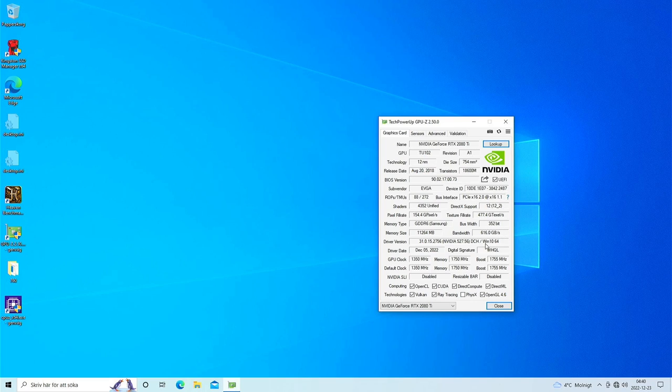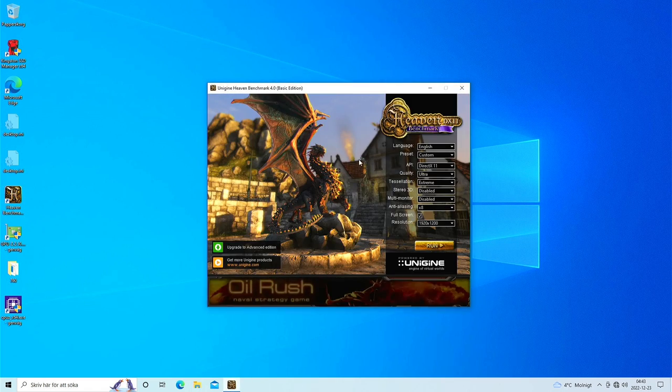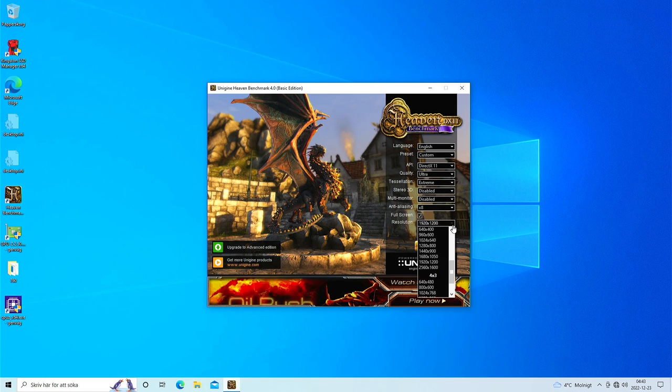Let's see, my gigabytes of RAM. Yeah, we got 11,000 megabytes something. So that's 11 gig. That said 0 before, if you recall. So let's run some Unigine Heaven here. Okay, see here, RTX 11, that should be the Ultra Extreme. Diagnosing 8x. We can't run that. Why is it defaulting to a stupid resolution? Is it even supported? Is it there? That's what we want to run. Let's try this.